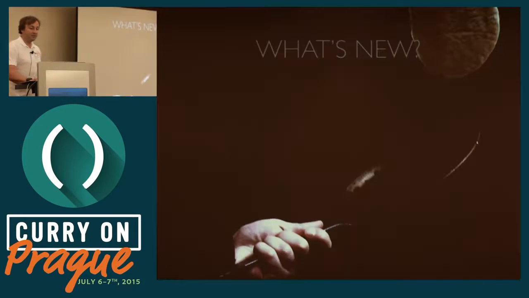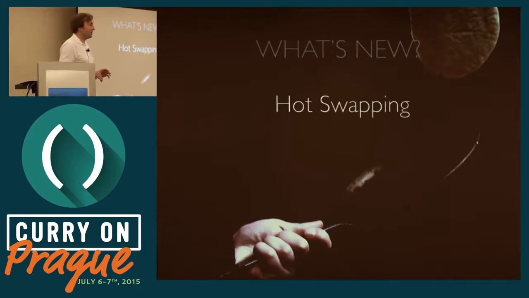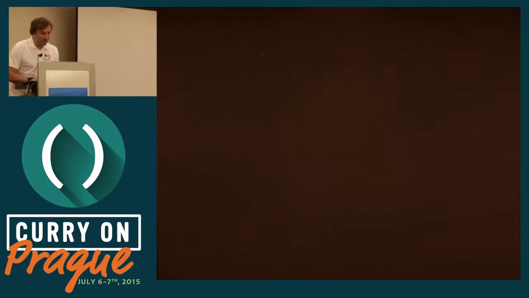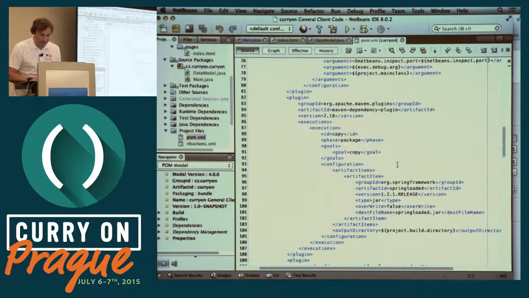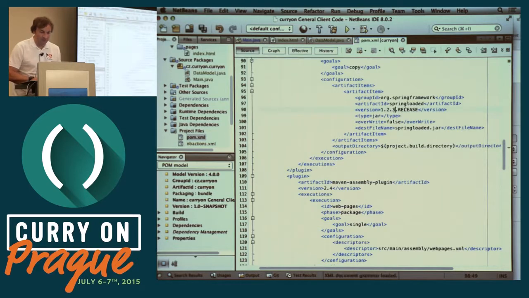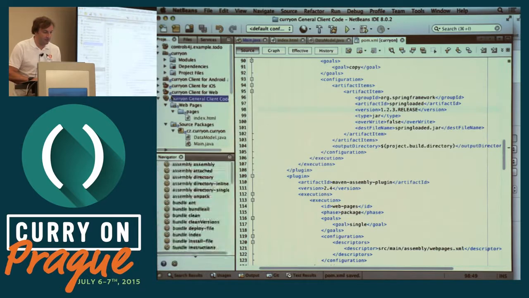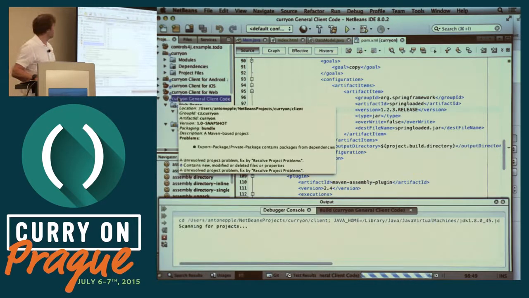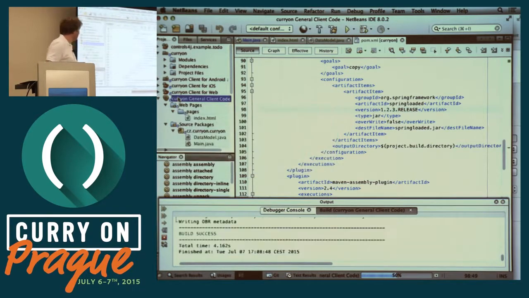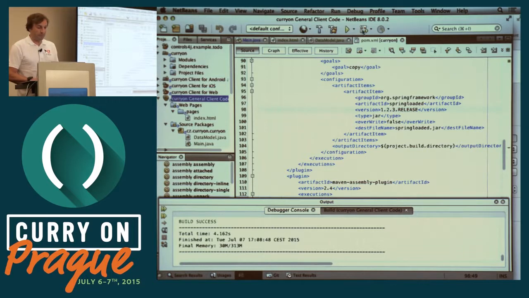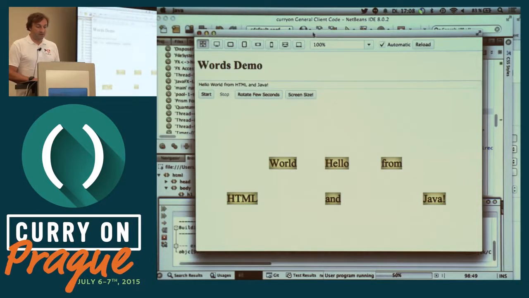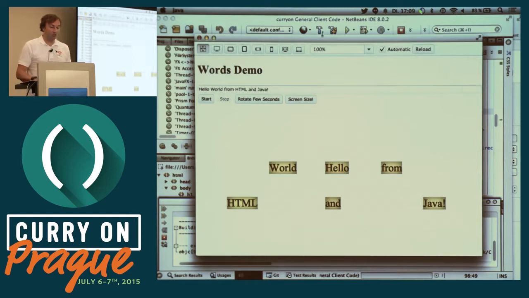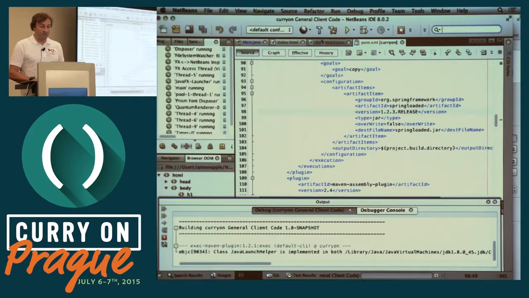So we have this debugger, and since recently we also have hot swapping, and I have to change something in the code there before it runs. Because there's a bug in the spring-loaded framework that we use for this. I better do a clean and build in order to make sure that it has the most recent version with the bug fix. And I run the application again. And now I want to change the code. So first I change something here. Type Prague again. And now I go into the data model.